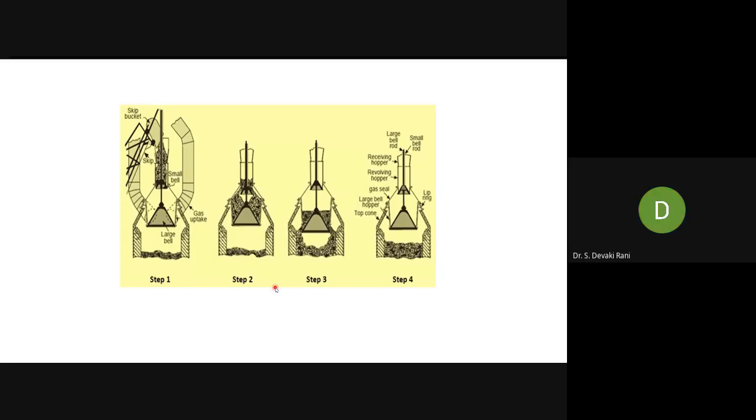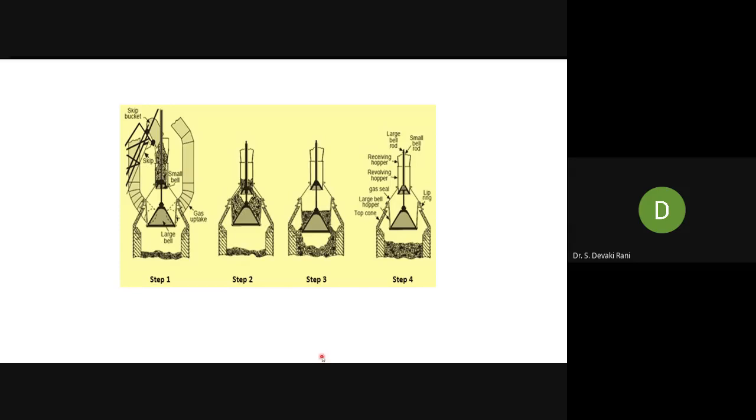Then after the tuyere, what is there at the bottom? Hearth, ma'am. Okay. So let me tell you, the blast furnace parts are throat region, throat in the top. Then the next portion is the stack region. The next is the Bosch parallel. Then the combustion zone. Then the hearth. Normally the parts are throat, stack, Bosch, and the hearth region.